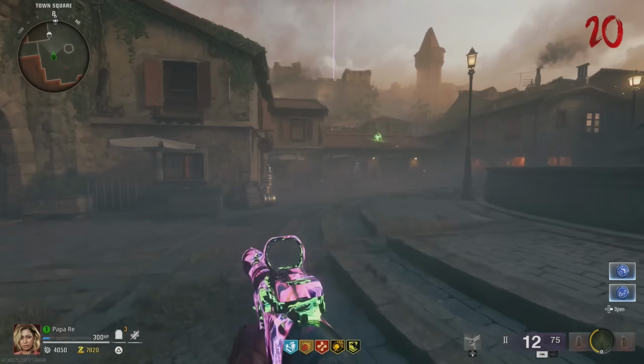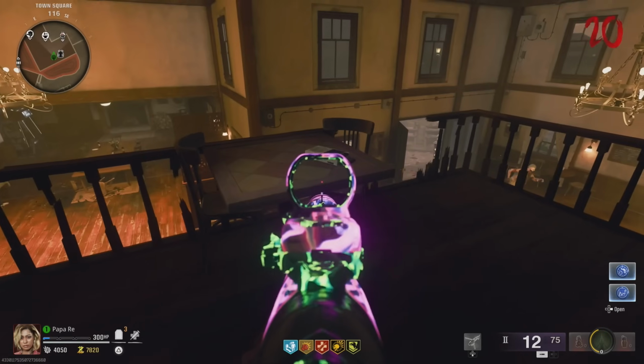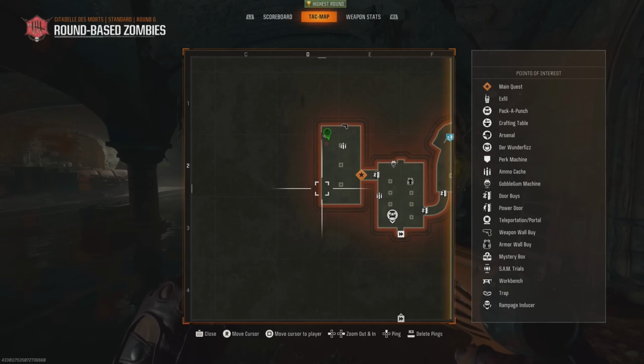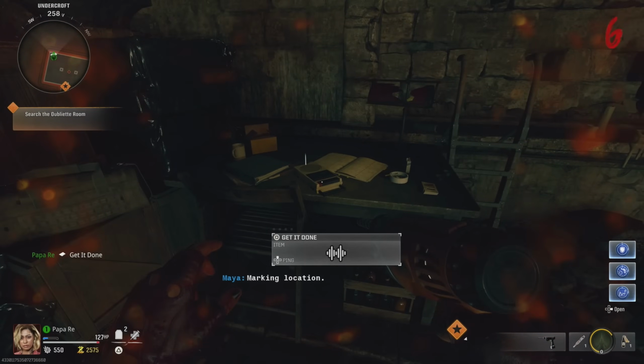Moving on, we now have Historically Speaking. This can be found on the top floor of the tavern on top of this table here, right next to the pool table, so collect that there. Fourthly, we have Get It Done. If you head over to the Undercroft, you can find it on this table, right in the corner of the room.